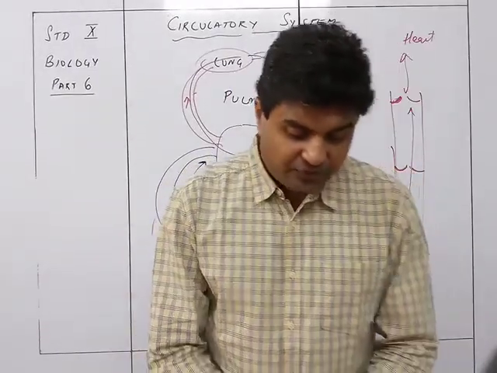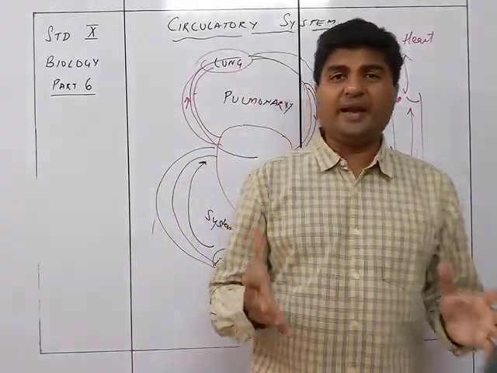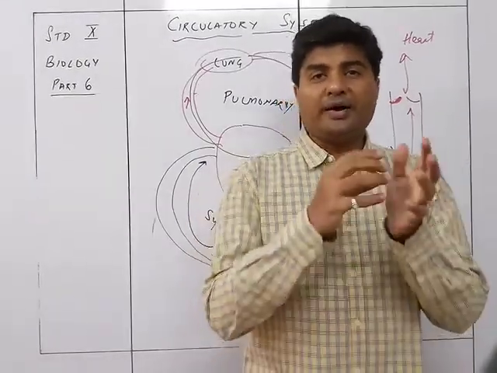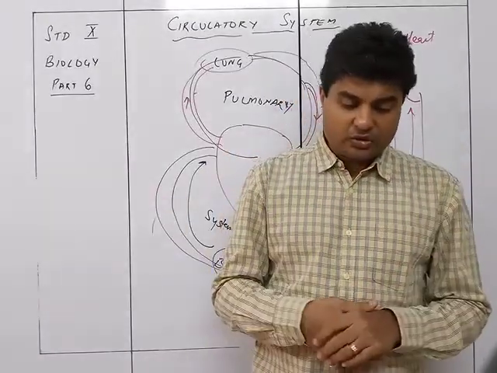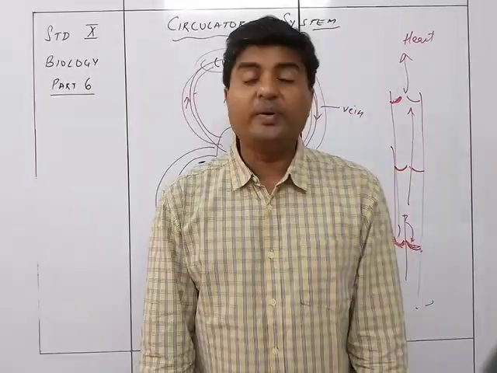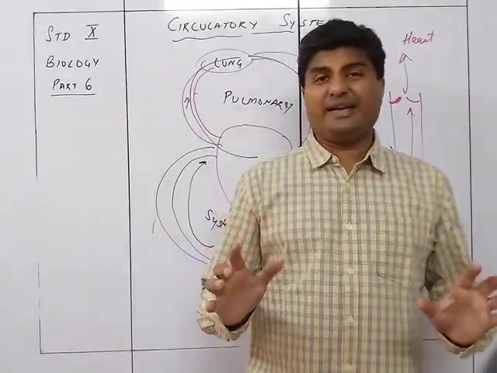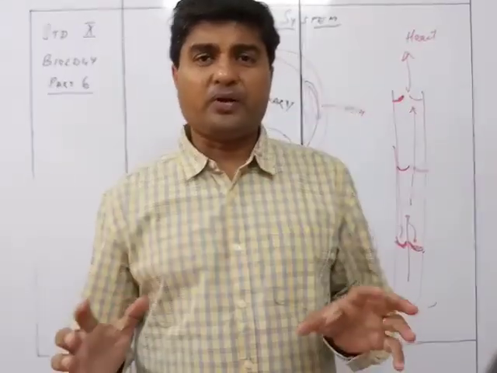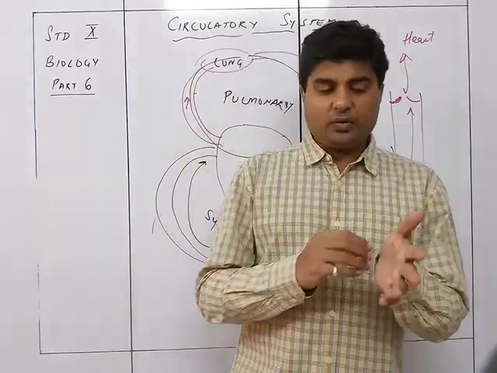Function of the lymph, the first one is nutritive, of course, mainly taking nutrition to every place, that was the main thing. So it supplies nutrition and oxygen to those parts where blood cannot reach. Blood cannot reach each and every part of the body, because capillaries are only to a certain extent.